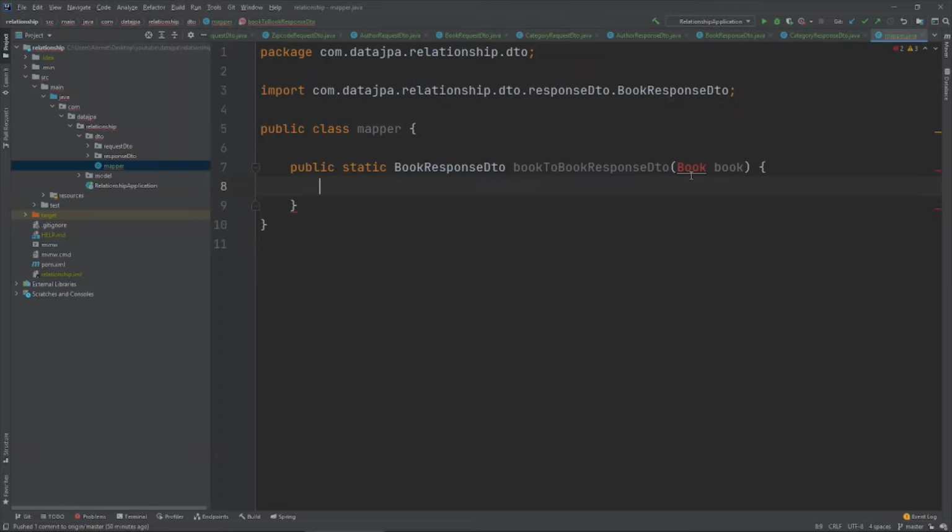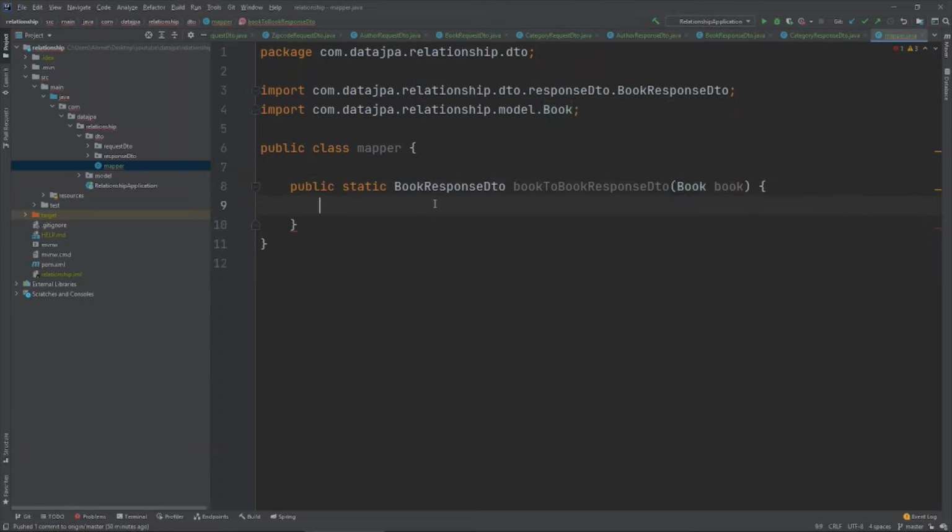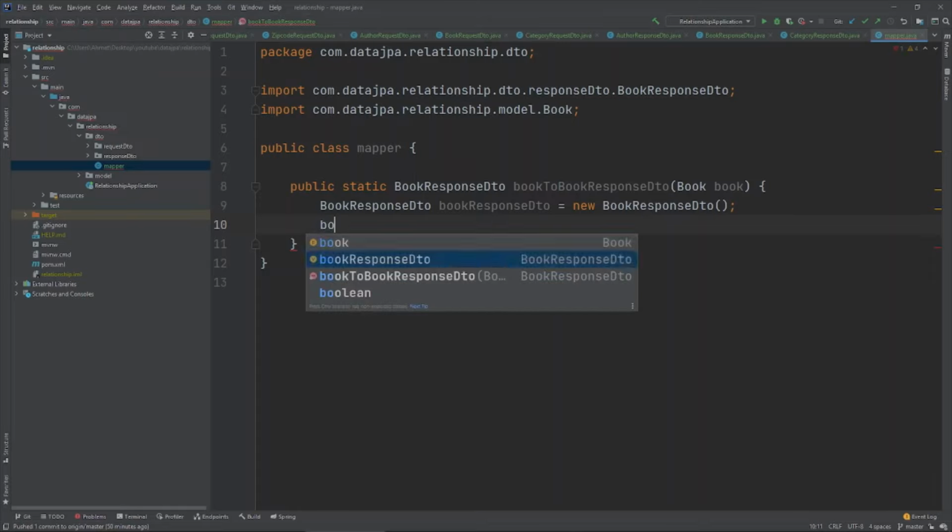We need to import the book. Instantiate a book response DTO, new. Set the ID of our DTO.